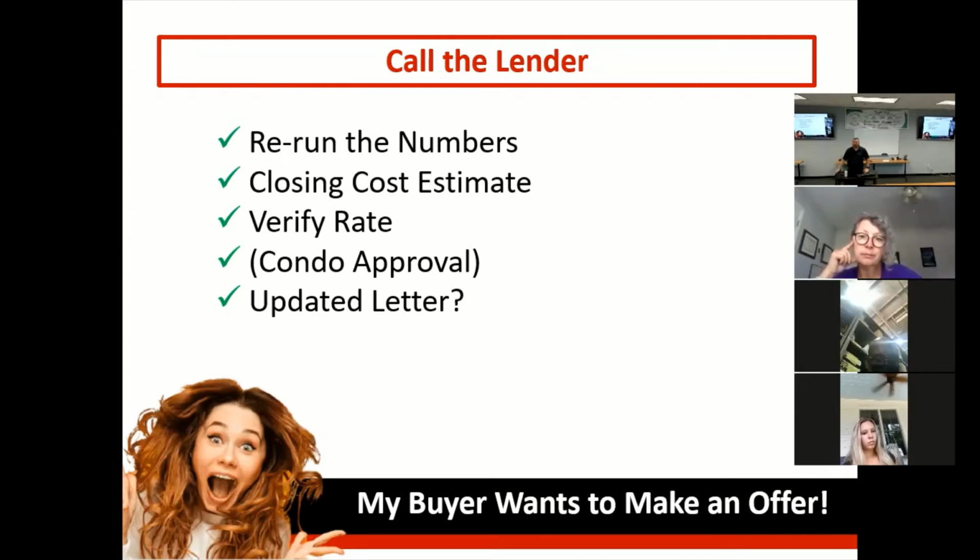So I need to get an updated letter, and likewise, if we went the other direction, my clients are pre-qualified for $400,000. But we decided to buy a house for $310,000. I don't want the seller to feel like we've got all the room in the world to negotiate because my client can afford to pay a whole bunch more. Now, I don't usually send pre-qualification letters for exactly what my offer is. I like to go $5,000 or $10,000 over just to show that my clients are well qualified and there's a cushion in there. You do what works best for you.